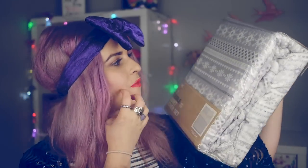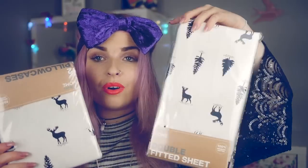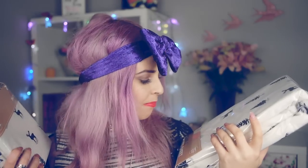I then ventured to Primark. This isn't necessarily a Christmas decoration but it kind of is — I've got a duvet set, a double duvet set, which is like a snowflake, snowy Fair Isle pattern — like a ski jumper kind of thing. There's a pillowcase set and a sheet which have reindeer and Christmas trees on. Obviously this is going to need a bottom sheet and possibly another set of pillowcases if you have four pillows. They're all brushed cotton — that kind of fluffy fabric — to finish off the Christmas vibe.